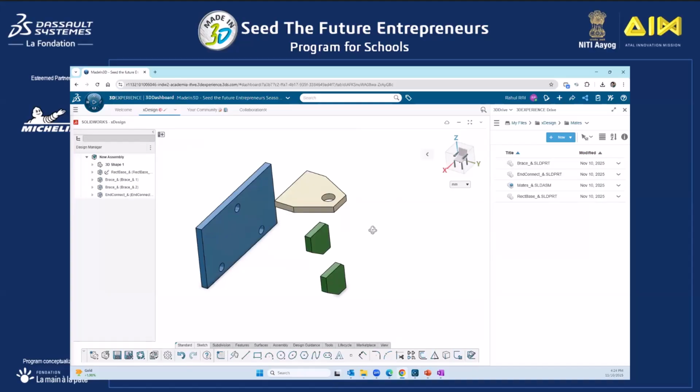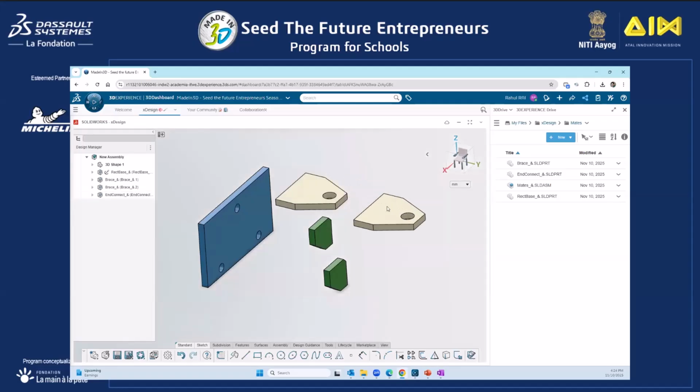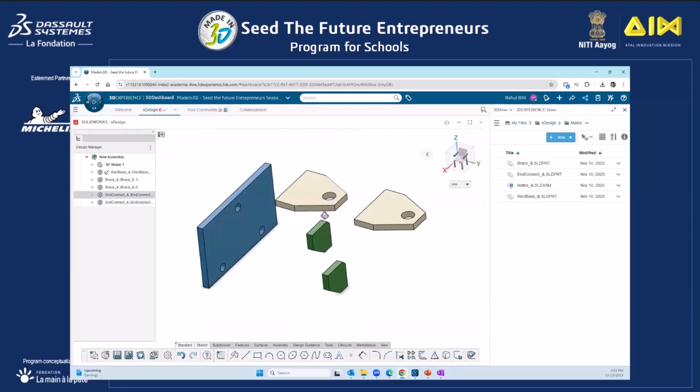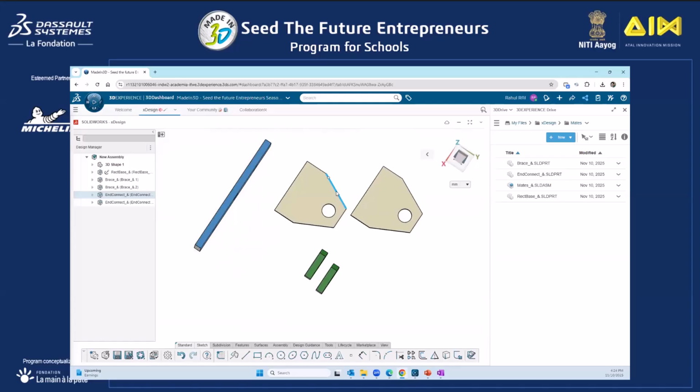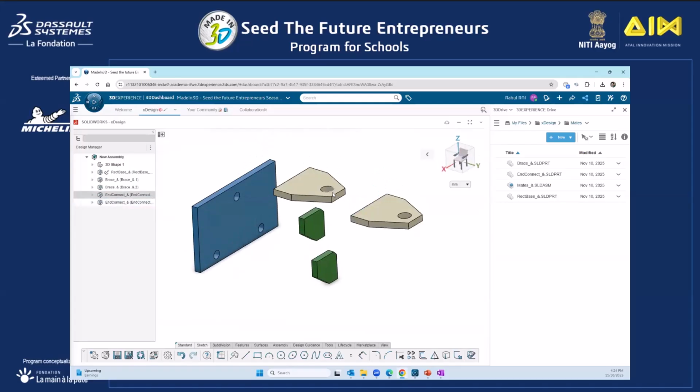And the other method is that, this end connector, we have just one of it. We want to create another copy of this one. So just press Control on your keyboard. And while pressing the Control, you need to click and drag to create a copy of any component. So that way you can make two copies of a single component. So now, yeah, this was how you can create an assembly in XDesign.